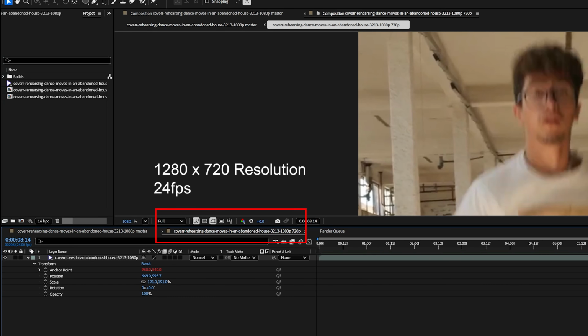The 720p composition has the same footage, but its resolution is at 1280 by 720. 720p is what Runway works with as input resolution and output resolution without scaling to 4K. This is the composition we will use to zoom in on the details we want to change, export, use any Gen AI tool to make any changes we want, and then compose it back to the original source footage.